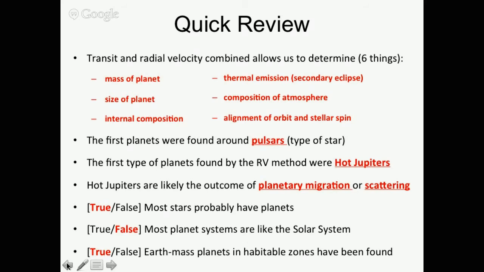But this is, again, kind of how new this field is. We're starting to find for the first time the exact equivalence of our planet out in the solar system. Now, is it exactly like Earth? We don't know, because we don't know what the surface conditions are. We don't know what the atmospheric conditions are. There's all these things about the planet we don't know. Venus is a very Earth-like planet near the habitable zone, and it's definitely not a place that we're going to look for life. So there's lots of things to consider here.